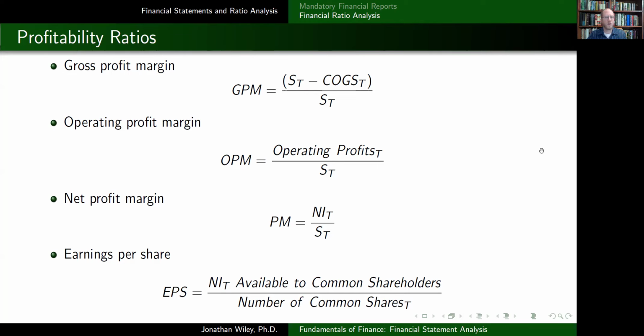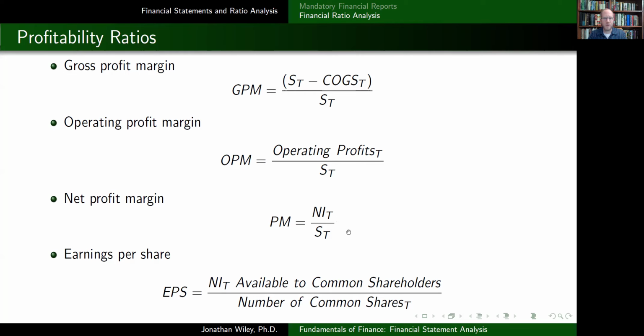Now, a few little bits and pieces as it relates to that. By looking at the difference between the gross profit and operating profit, if there's a big gap there, that means there are a lot of operating expenses that are eroding the gross profit by the time you get down to the operating profit. And if there's a big gap between the operating profit margin and my net profit margin, we've got various expenses there, like interest expenses and taxes, maybe one-time events that are eroding my profits between the operating profits and the net income. So by looking at the differences between these, you can get a sense for where a lot of the deductions are happening on the income statement, and therefore what type of deductions are happening.